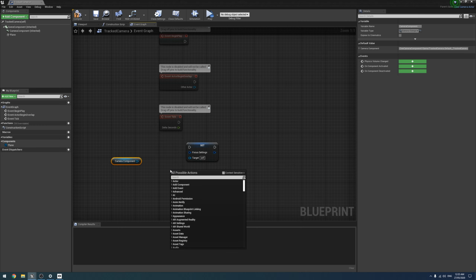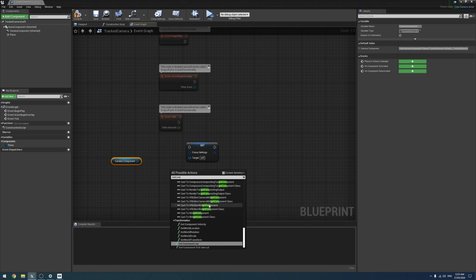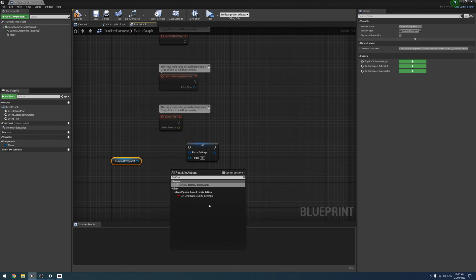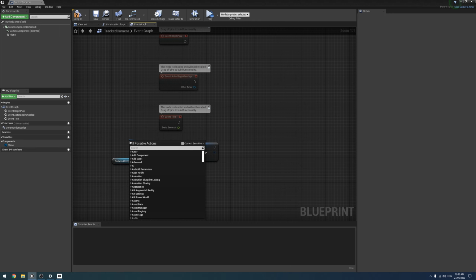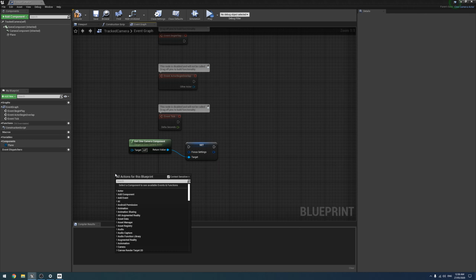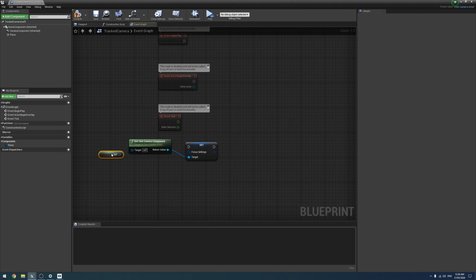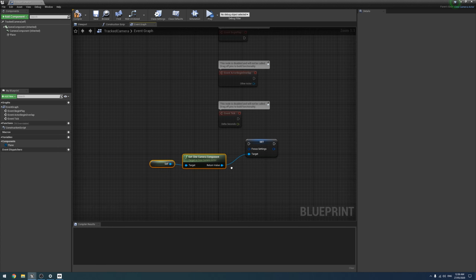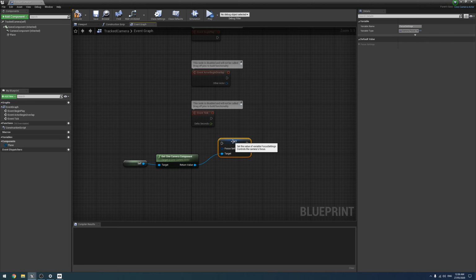So all you want to do is get cinema camera component, drag off of this camera, and then also get a self and hook it up like that. That's how you can hook up stuff that requires the cinema component, because there is a cinema component in here somewhere. It just doesn't, for whatever reason, give you access to it. And so that's how you can use things like the set focus and what have you.